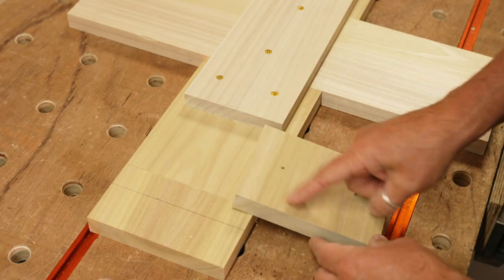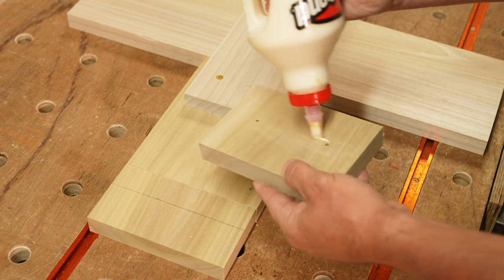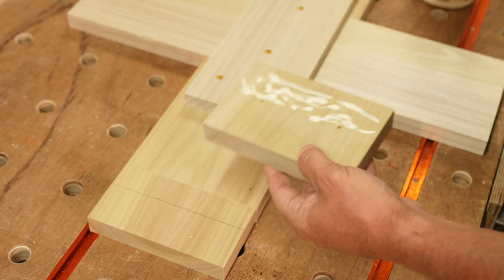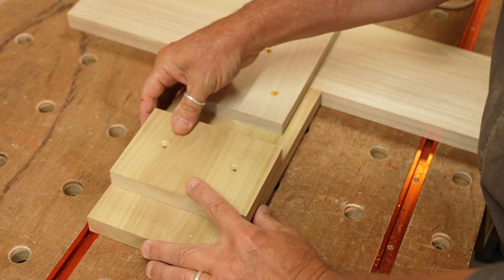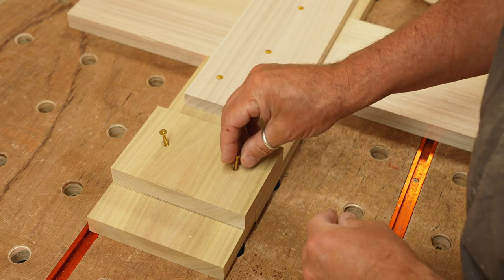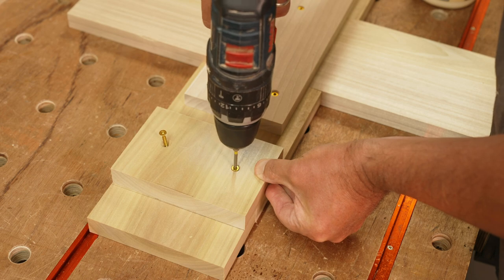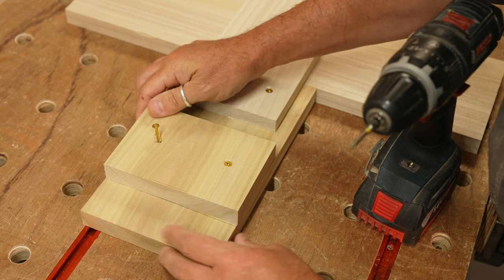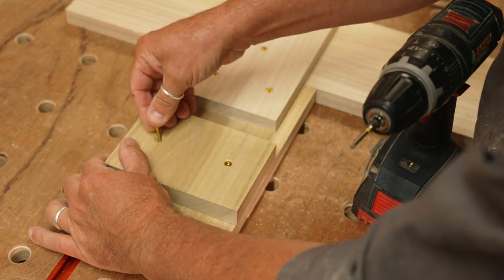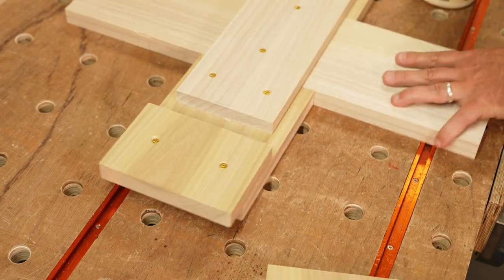So a bit of glue on the back. Remember not to glue everything, because that's going to be exposed and overhanging. So I'm going to glue this section only. That's going to go in there. Back to our marks. Also just making sure it stays nice and level here. Get the first one in. So we've got that one in, we can bring everything true. Just want to push that down. There we are. So all we do now is repeat that around all four sides.